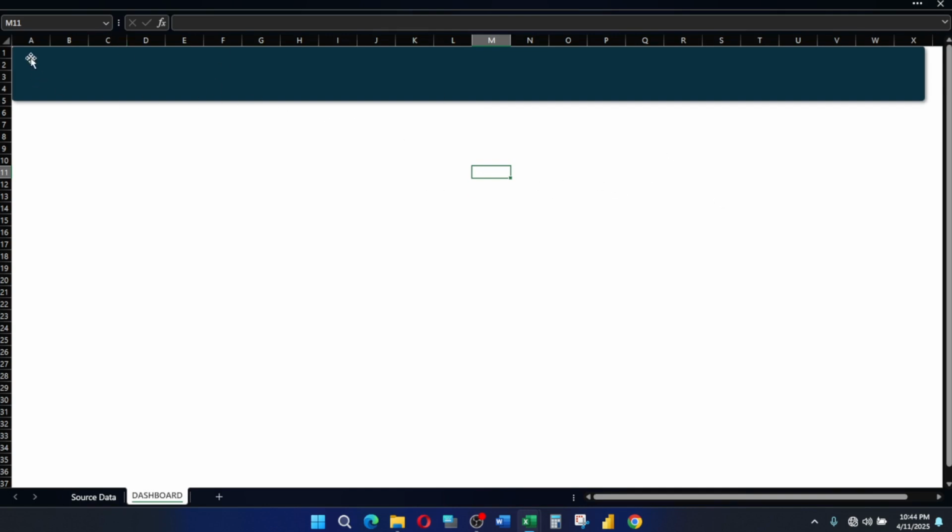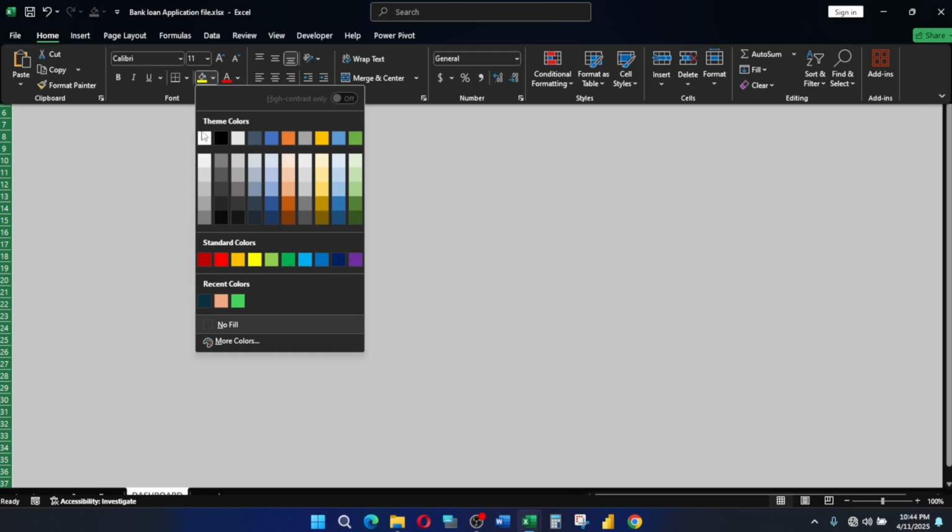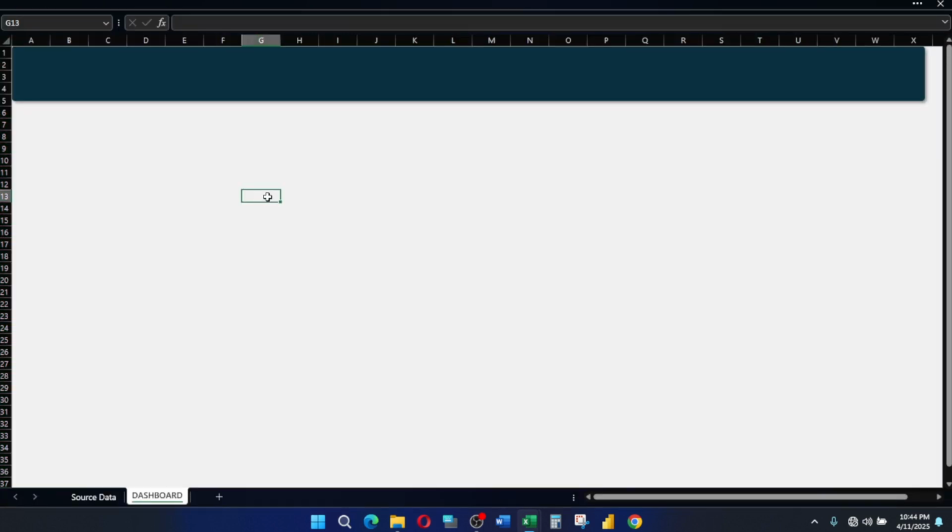The background we are using is purely white. I don't usually like using purely white. So what you can do now, you can click on this rectangle here at the very edge between the row number and the column alphabet. Click on it and come to your home, then come to your fill tool, select this color. Then we have a background that is a little bit white. You can see that the shadow we applied pops up a little bit because we have changed the background from white to that color, right? So that is it. That's the first card.